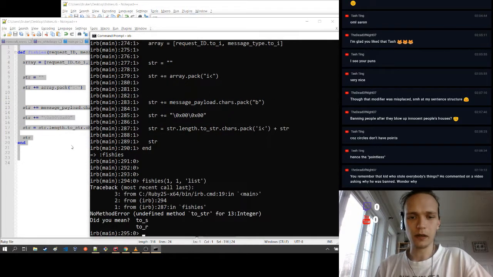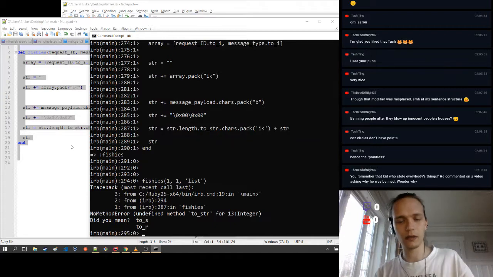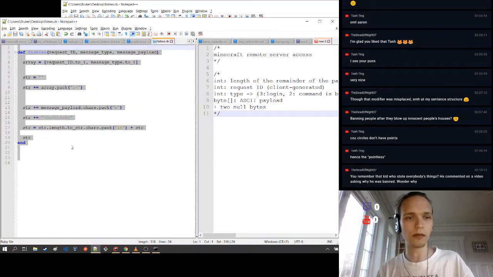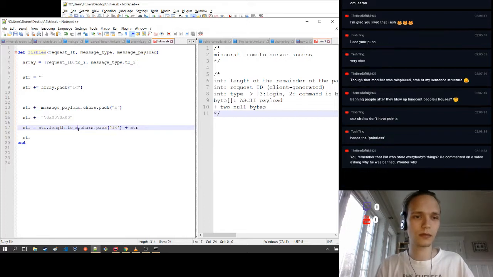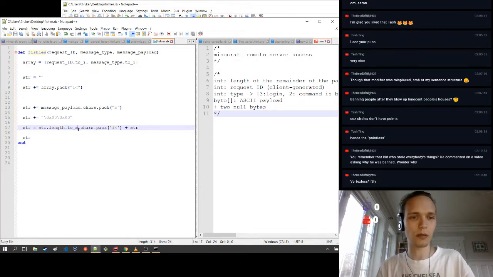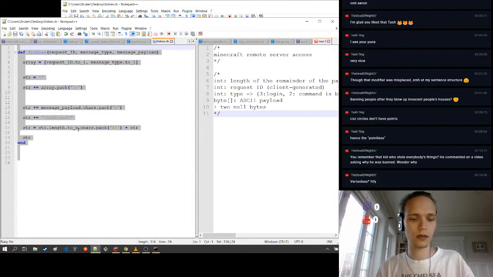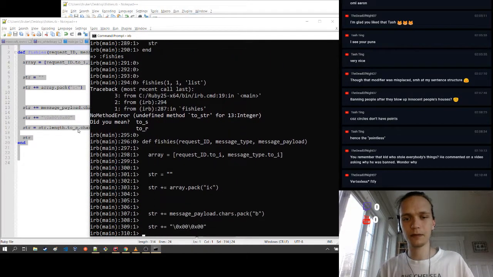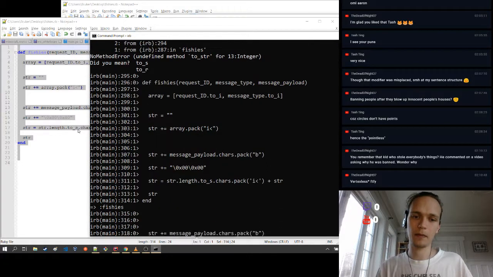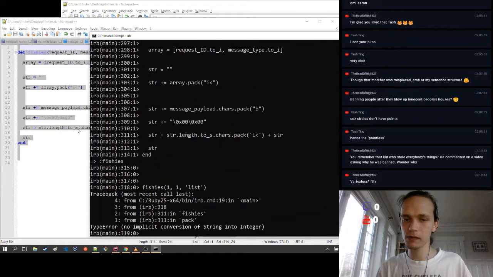Let's see here. Undefined method 2 string. Oh, whoops. I've made a bad typo. There we are. Copy all of this again. Paste it again. Execute the method again. Yes. Fuck's sake.